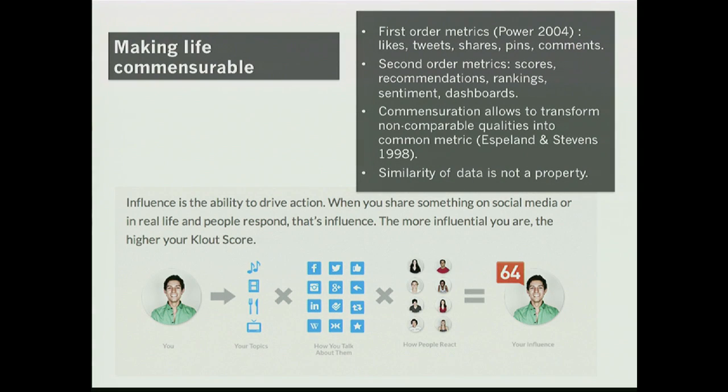In his discussion of counting versus calculation, Michael Power differentiates between two different kinds of metrics. First of all, he talks about first-order metrics, and here I quote from him: first-order measurement relates to the institutions of classifications that make counting initially possible. This level can be made to appear natural and primitive when the work of classification becomes invisible and taken for granted. And the first-order metrics of social media platforms can be considered as the number of likes, shares, comments, or replies.